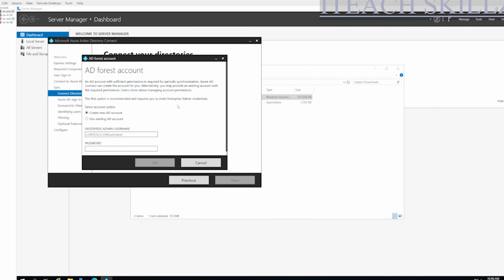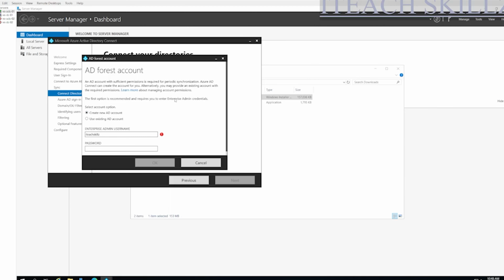And we're gonna hit add here. And then I'm gonna go ahead and type in my domain or enterprise admin credential. So what this is basically saying is that if you have an existing service account, you just type it in here. If you don't have it, then you need to create a new service account or have AD Connect create a new service account for you.